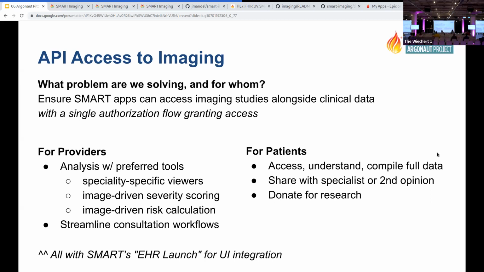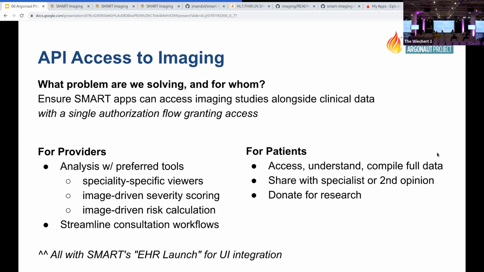But quite frankly, there's also a lot of places where patients are filling in gaps in our clinical workflows. So as a patient, you might want to make sure you can get a second opinion and send along your images with that second opinion, even if your primary doctor is not really aware that you're going out for that second opinion. Maybe you don't want to tell them. Maybe it would feel awkward. And so having, as a patient, a way for you to access and share your information as you see fit is really important.